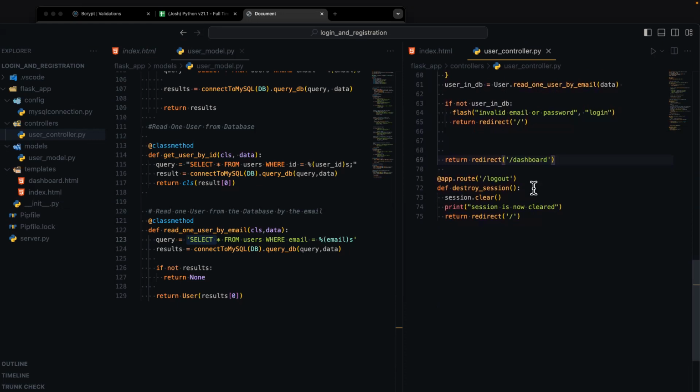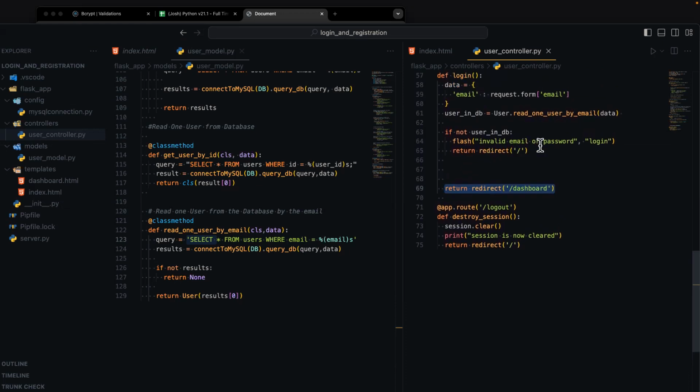Okay, so if we're successful, then we get here. But so far we say if the user is not in the DB by the email, then we flash this message saying invalid email or password. And so let's go ahead and say our second requirement that we want to check is if our password is in our database. So we want to say if not, bcrypt.